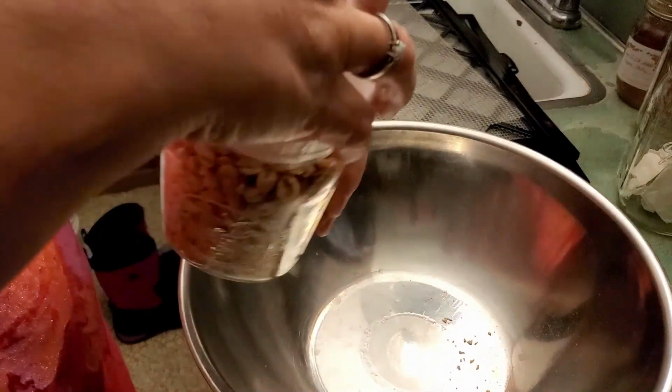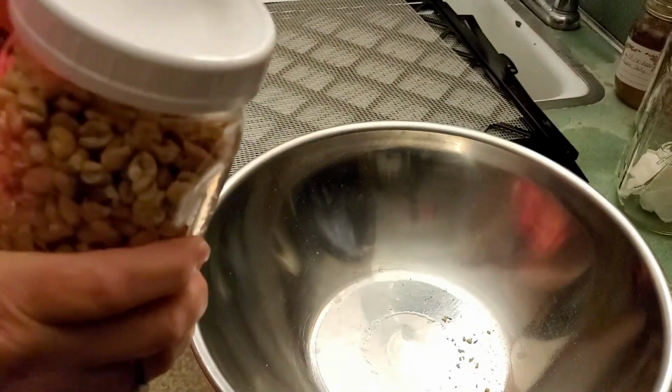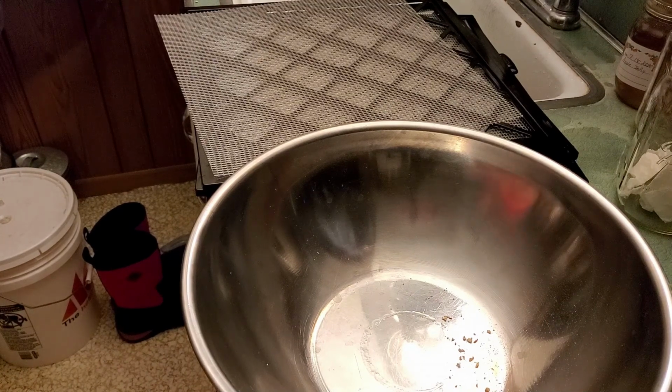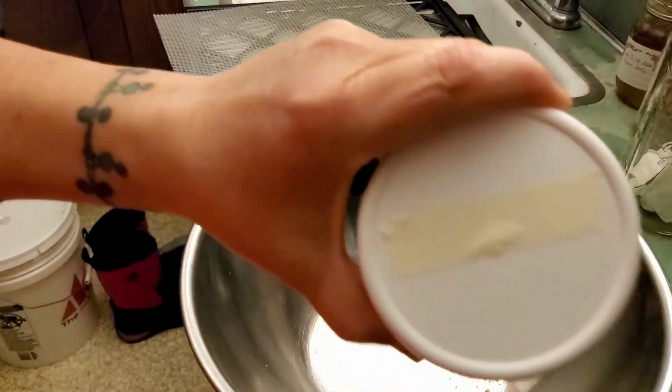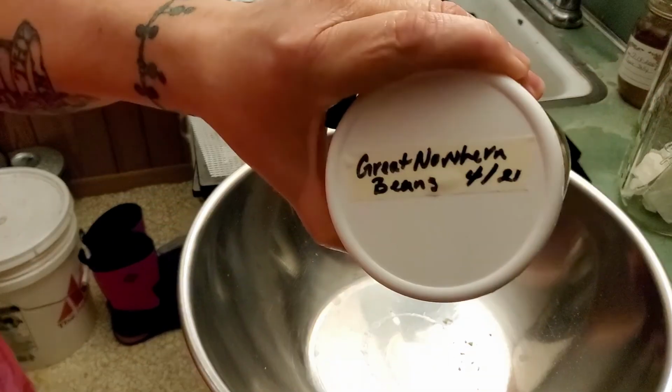I've been putting a lid on them. I plan on using them. If I was not planning on using them, I would put a regular canning jar lid on it, and I would vacuum seal it. But I plan on using them fairly quickly, so I can use them up. So I'm just taking a piece of painter's tape and labeling them Great Northern beans. And just in case I don't use them up, I'm putting a month and year. So that's what I'm doing right now.